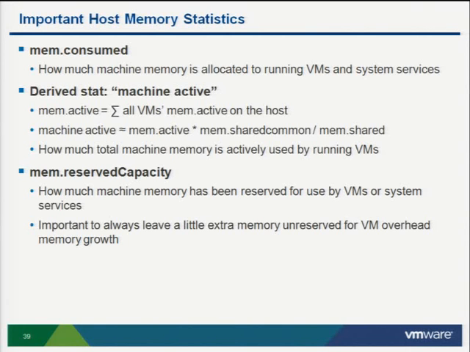The VM has something called overhead memory that the hypervisor uses to keep various metadata about it while it's running, but also to do some performance enhancements. And the size of that memory can change as the VM's working set changes. So it's important to look at reserve capacity and make sure you're keeping a little bit of breathing room for the VM's overhead memory to grow if it needs to.